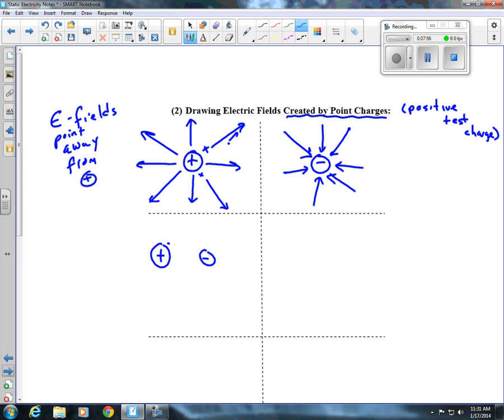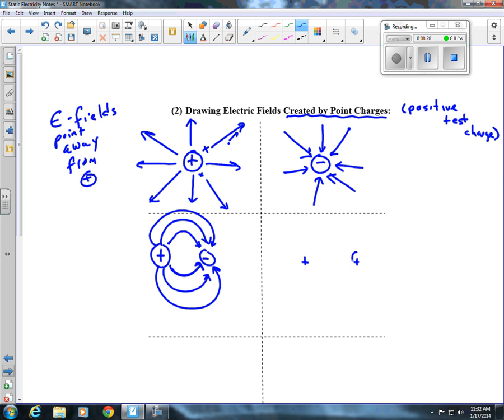okay, I start here. I imagine a little positive charge there. It's going to be repelled from the positive a lot more than it is attracted to the negative right now because it's closer to the positive. So it starts out just trying to get away from that positive, but then it sees that negative there, and it'll curl down to it. And the same thing down here. It's going to be repelled from the positive and then end up curling into the negative. And you end up with something that looks like this. So that would be the electric field for that combination.